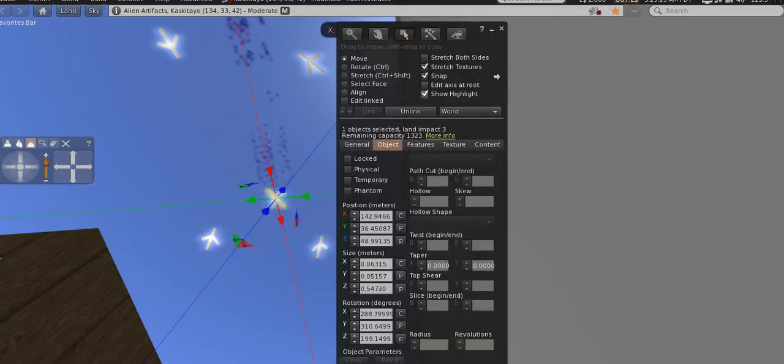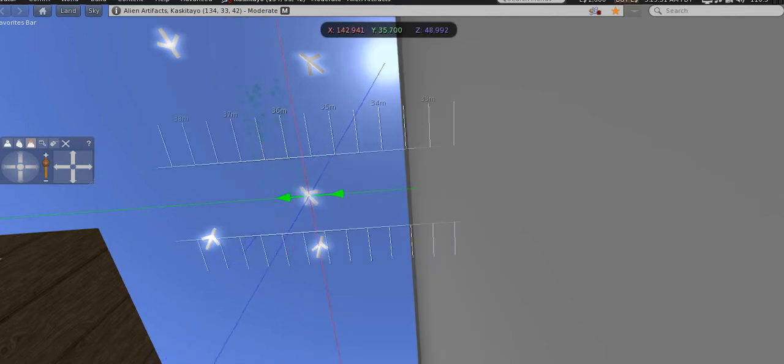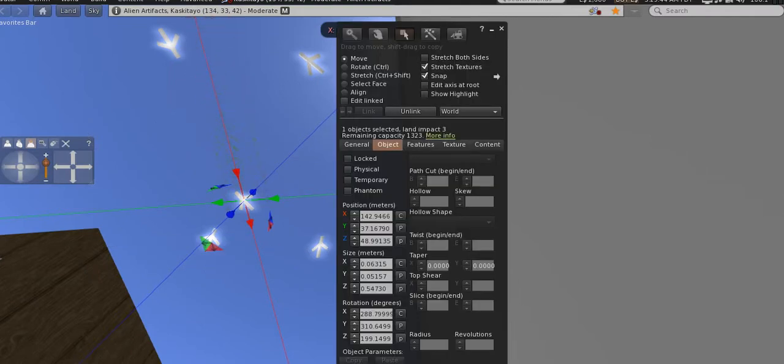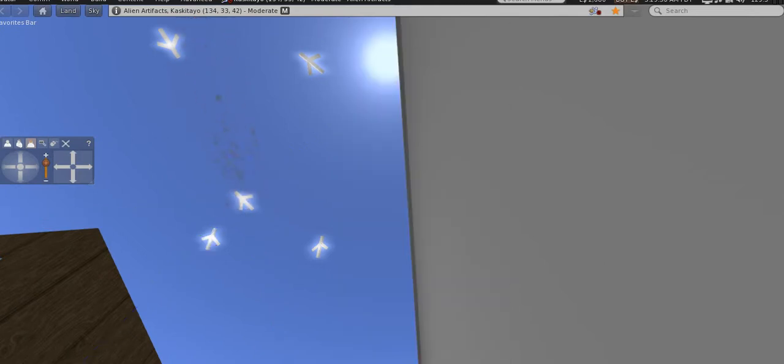I'll illustrate as best I can. Second Life doesn't lend itself very well, but if they're flying, this is the way they would fly. Then maybe they would move to the right. The objects would move to the right at about a 20-degree angle or something. They did not fly like airplanes. Let me be clear on that. They didn't act like airplanes.